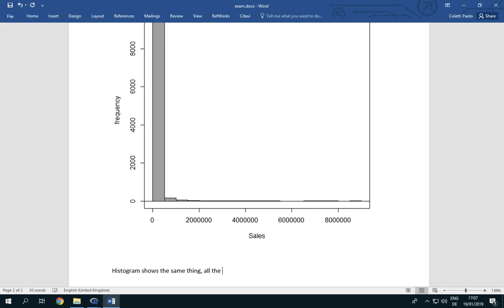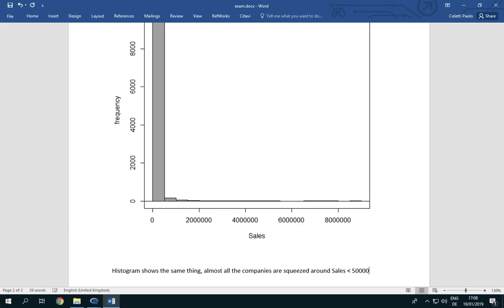Almost all companies are squeezed around sales smaller than, let's say, this is 2 million, 1 million, half a million.